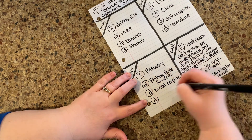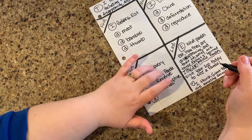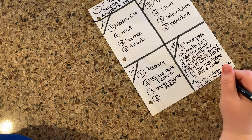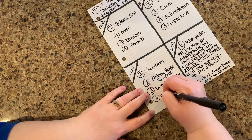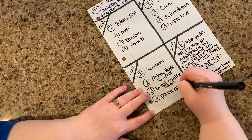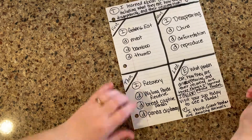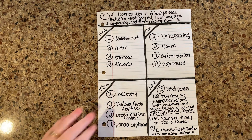Now, do I have to write 'pandas' here? I don't, but I'm going to. We're trying to keep this to one, two, or three words — so that's fine. Panda diplomacy helps educate people — and that's talking about when they're sending pandas into other zoos and other areas to help educate people. So I think that's cool — panda diplomacy. So this is a completed four square. I will have this up for you to look at in a document. If you guys have any questions at all, you can email me.